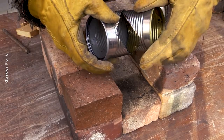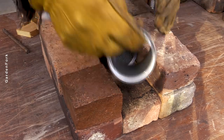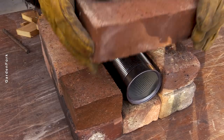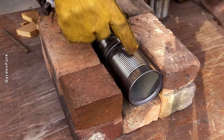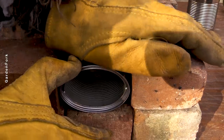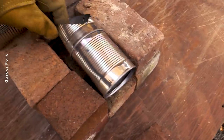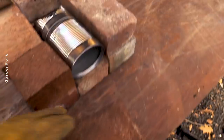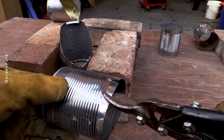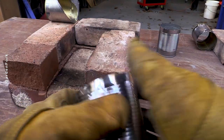So my idea here was our right angle piece would sit here, and then this would be in the front. But what I noticed is if I put a brick across here, this is too high. Could you kind of bend that? So I'm gonna cut some little flanges in here, kind of like a heating duct, and press this in.